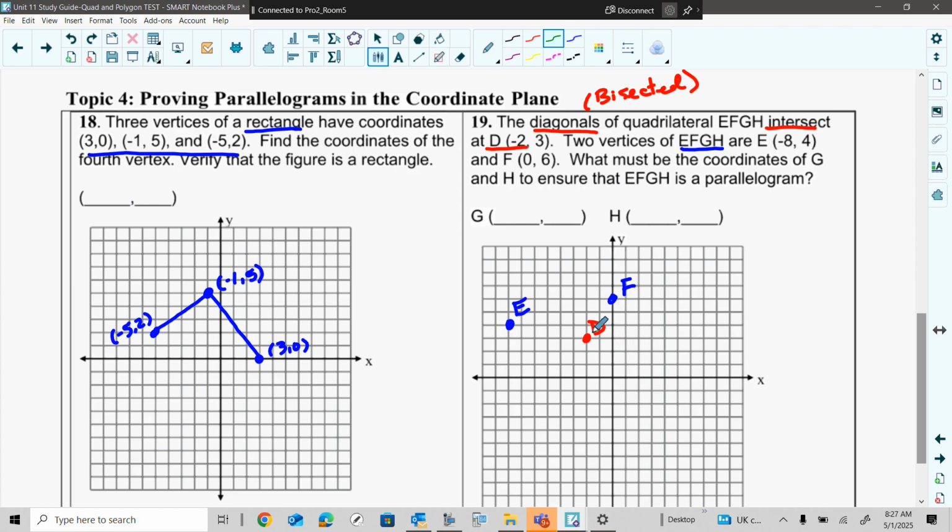So if I'm going from F to D, that means I would have to count down 1, 2, 3, and then to the right 1, 2. I'll repeat that. 1, 2, 3, to the right 2. And there's my new point that I need. Because the distance from F to D gets bisected. That's why I'm using the exact same slope. So you're going to have to do that as well from E to D. This gets bisected.